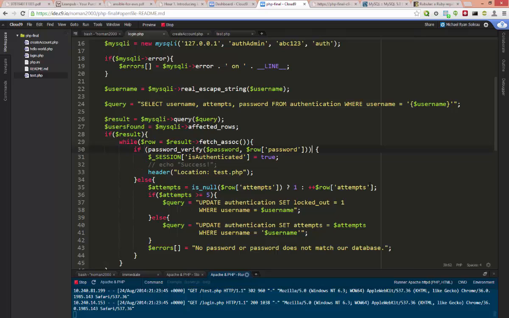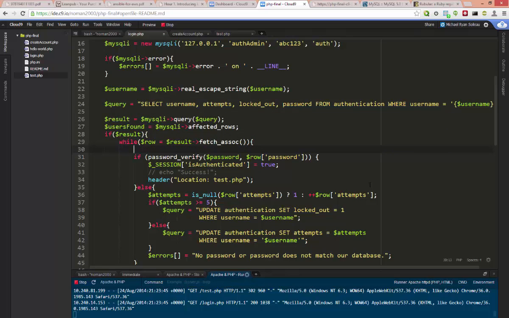And that means that we need to add one more check into here, locked out, because now while we're running our row check, we need to say if row, and that should be enough because it only can be a 1 or a 0. 0 or null would be false.